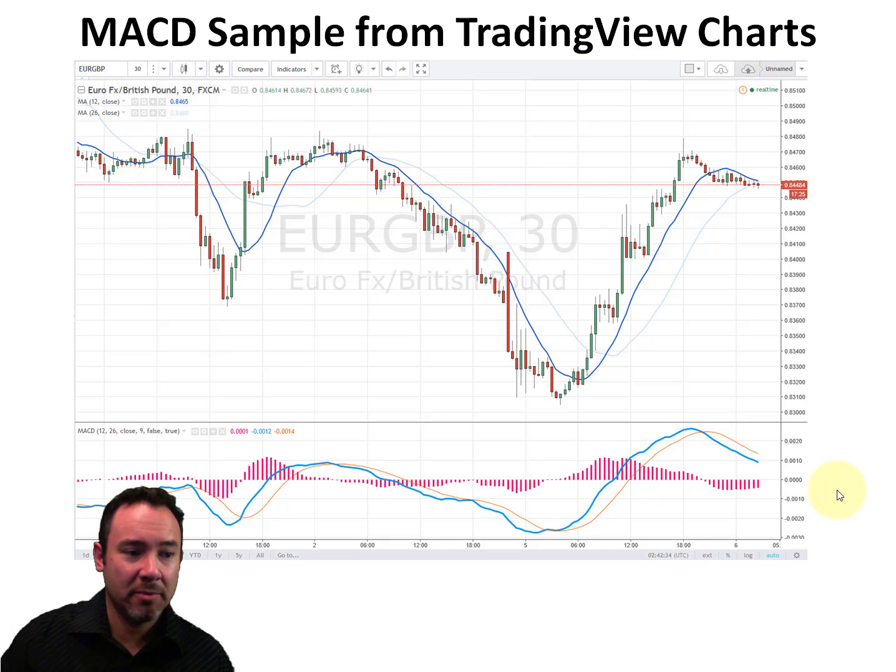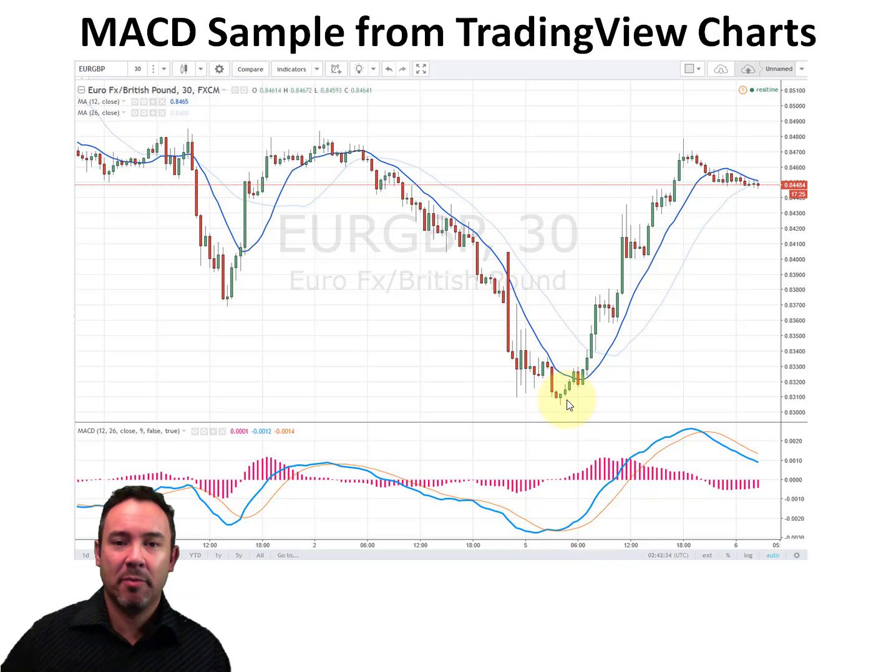Next is just another sample, the same pair, Euro Pound, but a 30-minute time frame. I thought this was a good one to share with you because you can see this large drop and then the rise, and you can see that there was actually a MACD crossing the signal line back here before we had the moving averages cross. And it's interesting because this can be a leading indicator at times. So we have the 0 line flat, the histogram basically flat. We have the MACD and signal line crossing right near the bottom of price action.